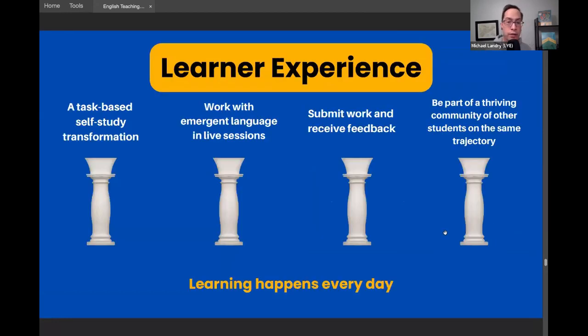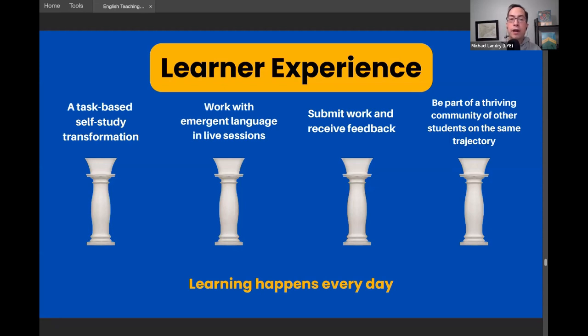So let's think about the learner experience in more detail. So again, task-based language teaching, how does that come into play? Well, again, they're working through self-study. And what we're doing is we're focusing more on meaning. We're focusing more on their learner ego, if you will, who they want to be in the language. So we're not focusing on teaching of language points. As Leo said earlier, we're focusing on the big picture. What's the transformation? How can they be the best version of themselves in the additional language? And how do we do that?